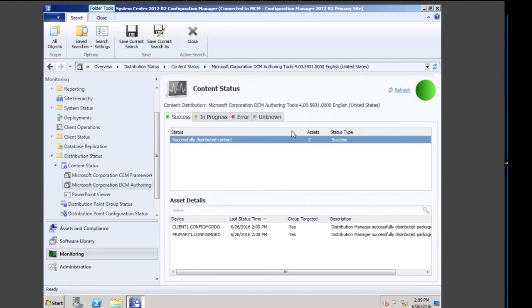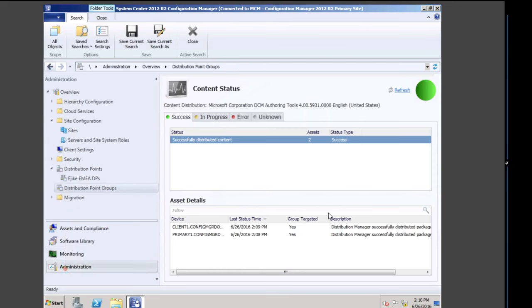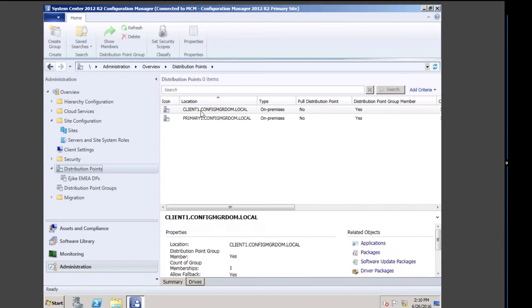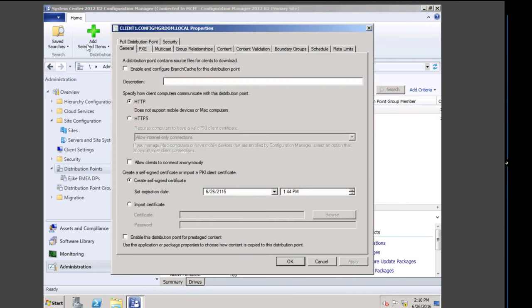Now, we're almost getting to the end of the labs. The last things we're going to do are the pre-staging and the pull. To configure a distribution point for pre-staging the content, if you have a poor network, we go back onto the administration and on the distribution points, choose the client one distribution point, and go to the properties.